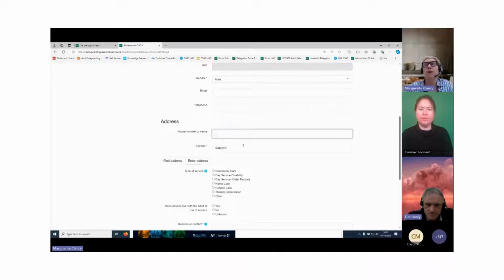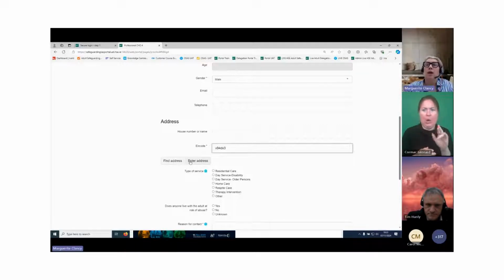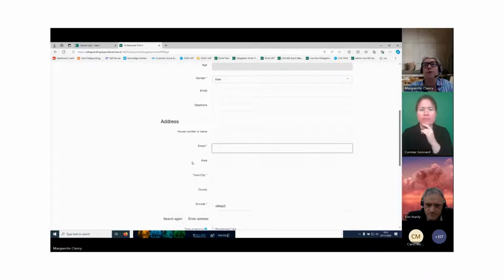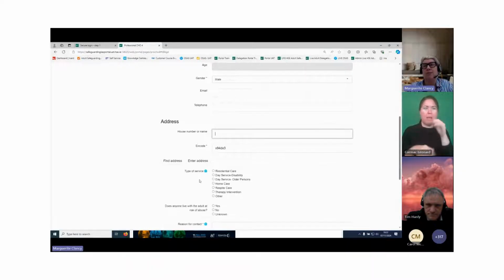I'm just going to show you, if you did encounter some challenge in relation to Eircode, you have the ability to enter the address and put in the fields. But we would urge you, as I said, to provide as much information to our safeguarding teams as possible.